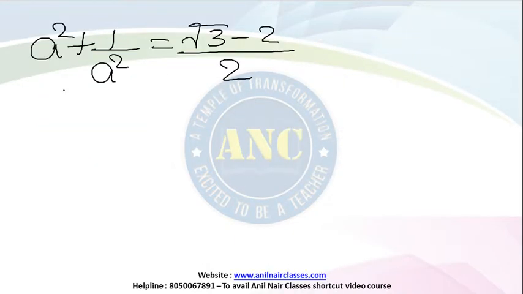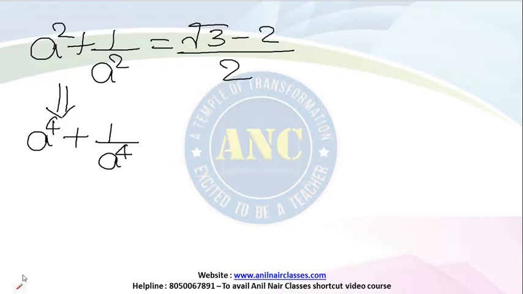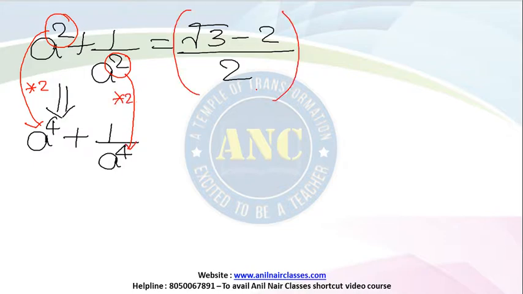The next thing is I want to convert it to a power 4 plus 1 by a power 4. Now you already know it, sir. The power is becoming double. Let me use a different color so that it will be easy for you to understand. 2 is becoming 4, power is getting doubled. Here also denominator 2 is becoming 4, power is getting doubled. That means take this right hand side, square it and then subtract from 2. Simple. There is no difference, sir. Whether the right hand side is a whole number or a rational number, approach remains the same.